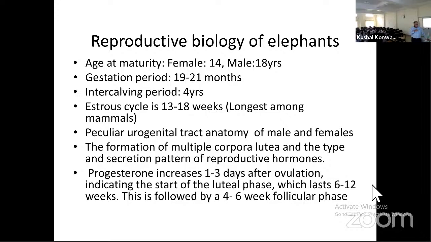Then for progesterone, there is a biphasic elevation. That is why elevation of progesterone alone cannot be considered a sure-shot recognition of pregnancy. Generally, we have to go for prolactin estimation. Interestingly, prolactin hormone increases continuously till the end of the gestation period. So if you are estimating hormones as a marker of pregnancy, you should go for prolactin estimation. Next, please.